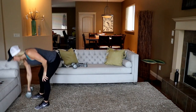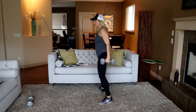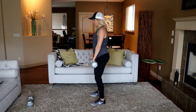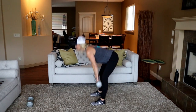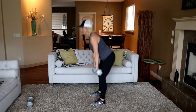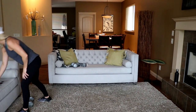One more. Nice. Deadlifts. Knees soft and hinge. Last one here. Nice. Move it up and over.